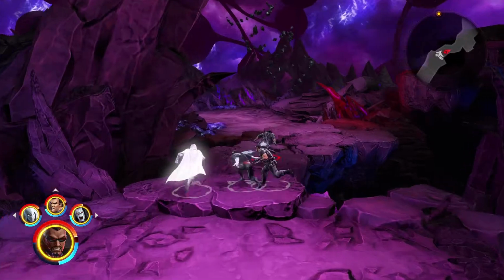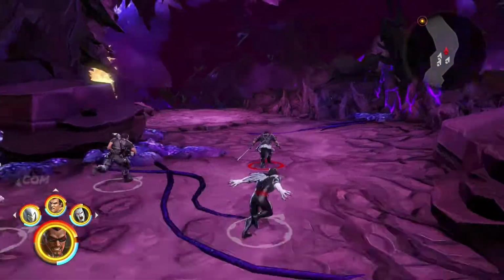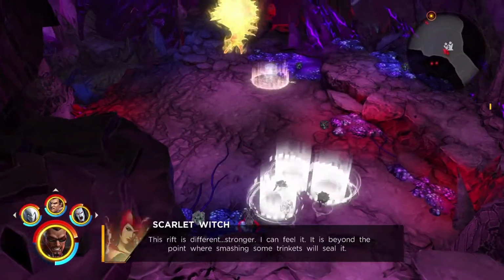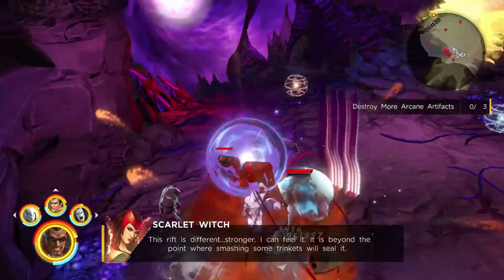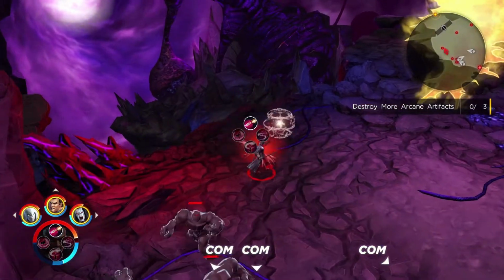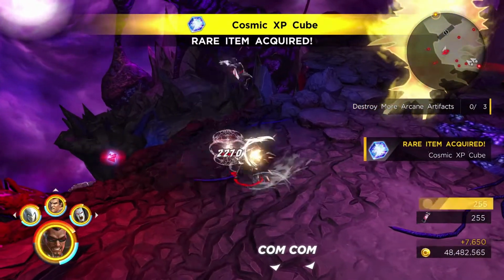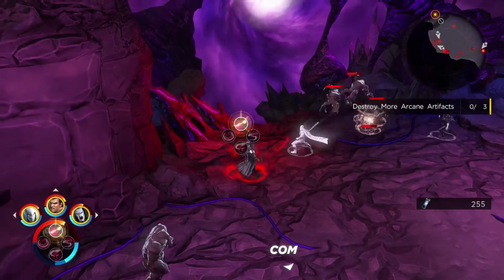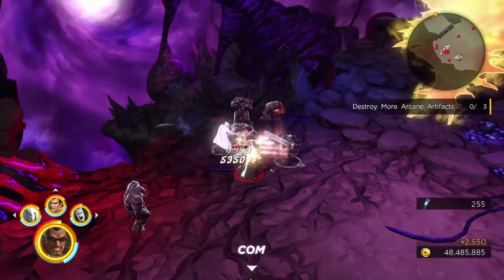But we are on to the next little portion here, which is the rift that we need to shut down to help Ghost Rider come through. Alright, let's see. Get this fully charged attack. It does a decent amount of damage there against these orbs. But it does eat up a fair amount of the charge from the EP bar.